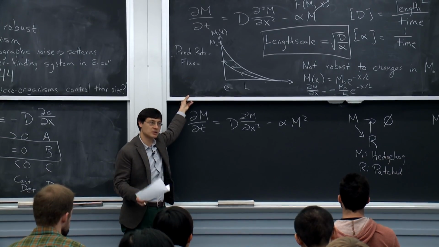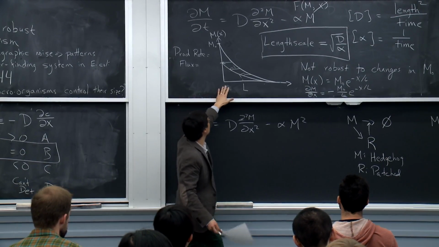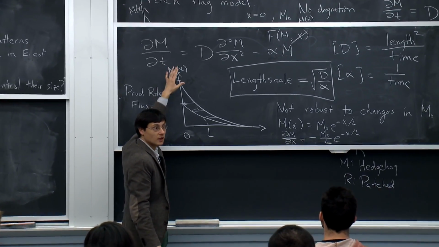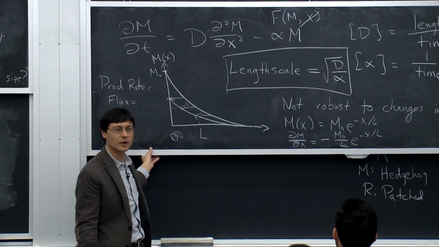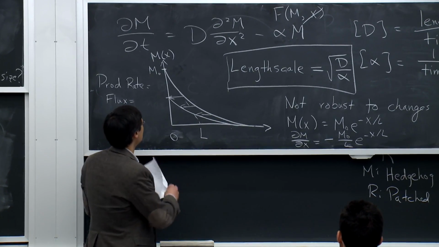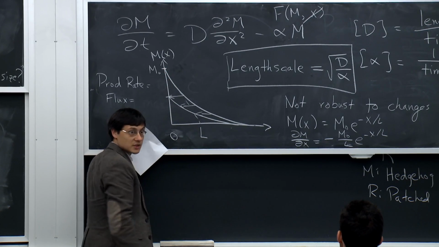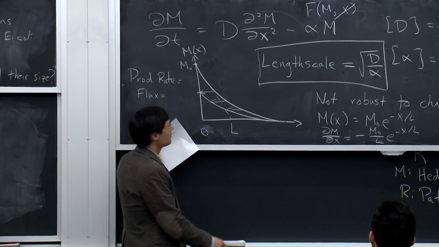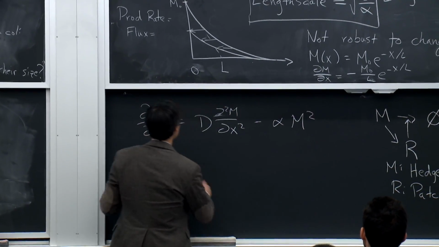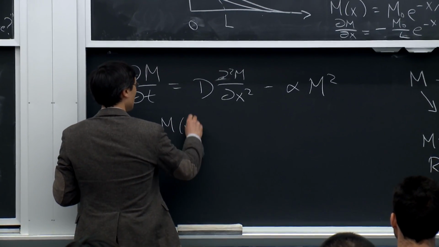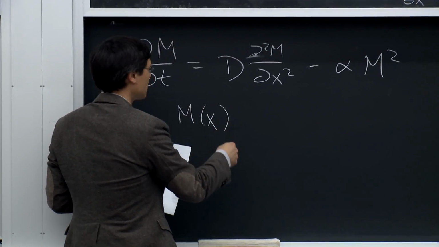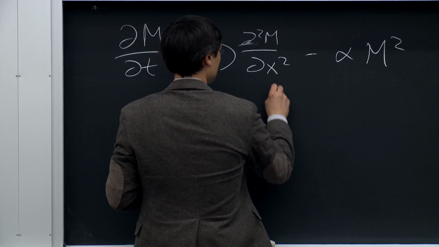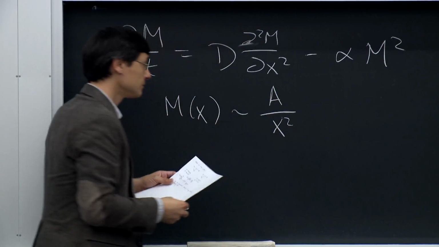Decrease faster when m is big. That's right. And so the idea is that if you change the m0 here, for example, you double it, then with a self-enhanced degradation, you quickly come back to where you were, right? So there's some sense that if the pattern quickly comes down, then you can get it being more robust, right? And in particular, this profile for large x and in the proper regime, this thing falls off as some a over x squared. Okay.